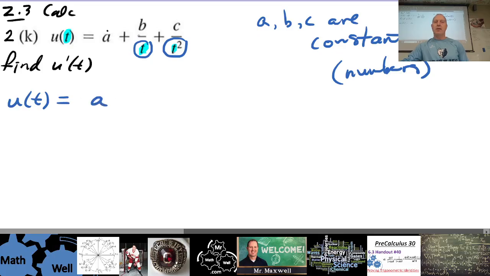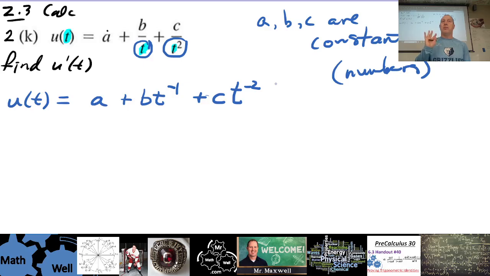So a can stay. I'm going to rewrite this as plus b, because that's the number, times t to the what? How can I bring this up and what do I have to write it as? Negative 1. Very good. It's t to the positive 1 down there right now, but let's bring it up and make it t to the negative 1. So then I have c, just a regular old number, times, and how do I write t squared that's in the denominator? How do I write that in the numerator? That's going to be t to the negative 2. Okay, pause there. Everyone see how I rewrote that to make just a term with no denominator, with at least no variable in the denominator?